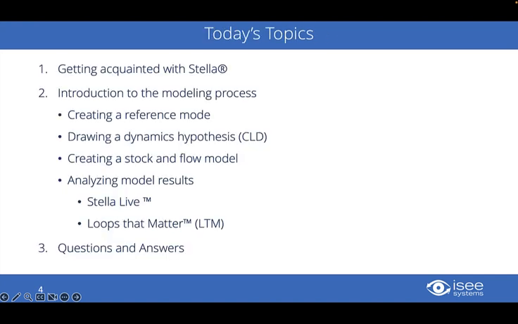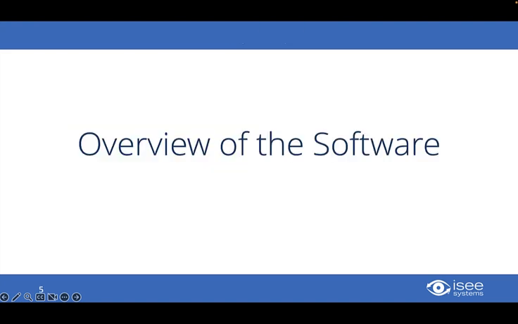So let's get started with today's topics. The first one is that I want to teach you a little bit about Stella. I want to show you what the tool looks like. I want to give you the 30,000-foot overview. From there, I want to give you an introduction to the modeling process. We'll talk about creating a reference mode, drawing a dynamic hypothesis, creating a stock and flow model, and analyzing model results. And I'm going to make sure that we talk about at least Stella Live and Loops that matter. And then finally, like all webinars, I want to make sure that I leave ample time, approximately 15 minutes at the end, for questions and answers. So without much ado, why don't I introduce you to Stella?